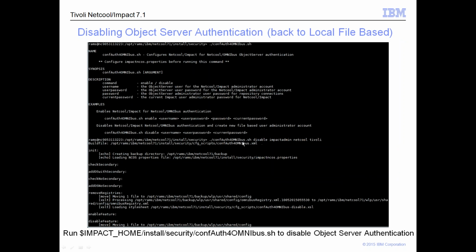When we run the disable, the things that we need to define are who's going to be the new local file base impact admin user, and I'm going back to impact admin, which was my original user, and its password, and then the current password of the impact admin user that I had just set up for the object server, and this password's Tivoli for that user.